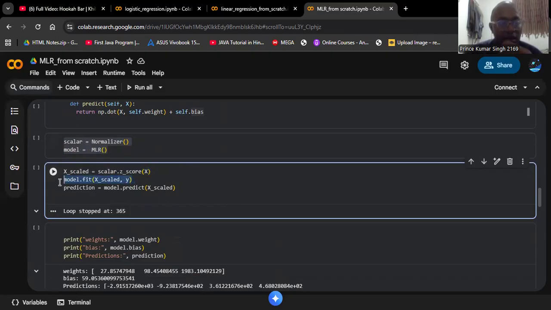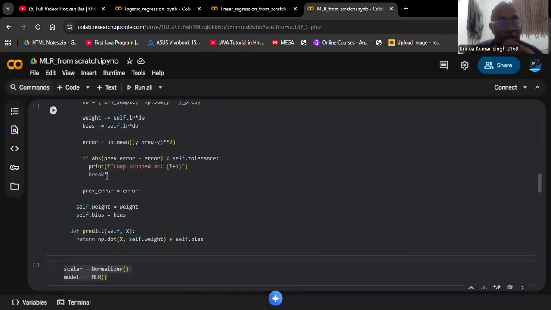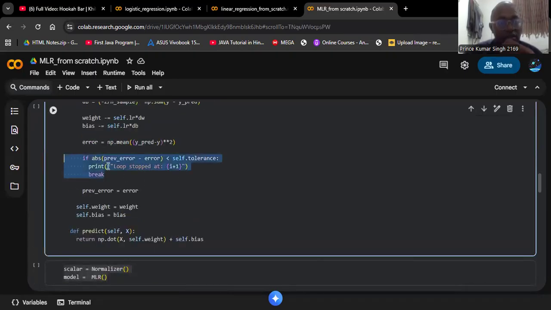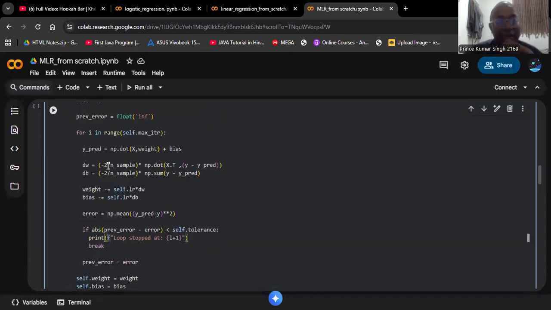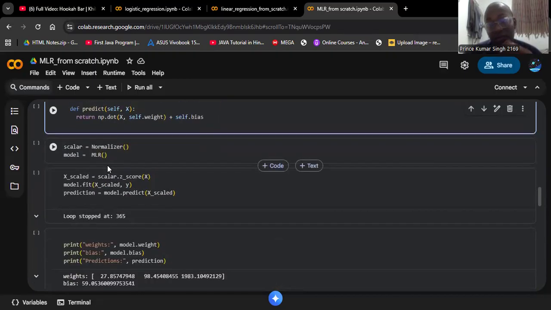After processing, we predicted the values, and the loop stopped at the 365th iteration. Because of this condition, we didn't have to iterate till 1000, which is a good part of it.